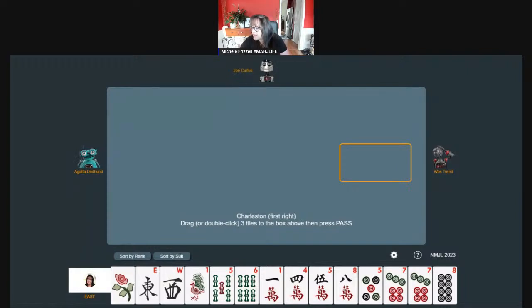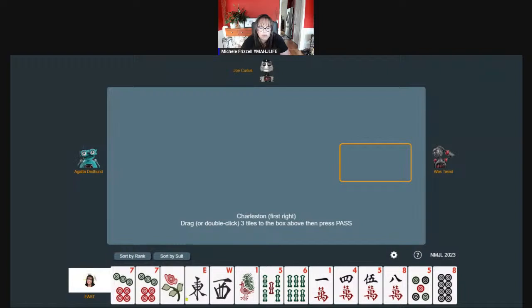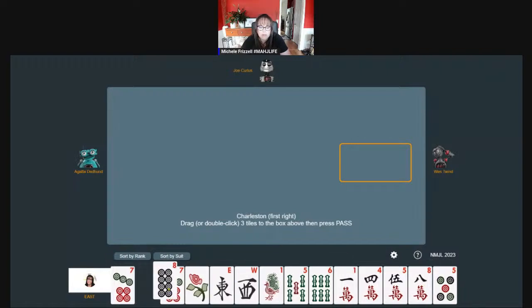Consecutive run, target sevens. Good job, Wes. That's what I would do. Okay, so let's do consecutive run, target sevens. Yes. Okay, so we're going to do 7 dot. That is where you start. That's the waypoint, really. That's the driving force.